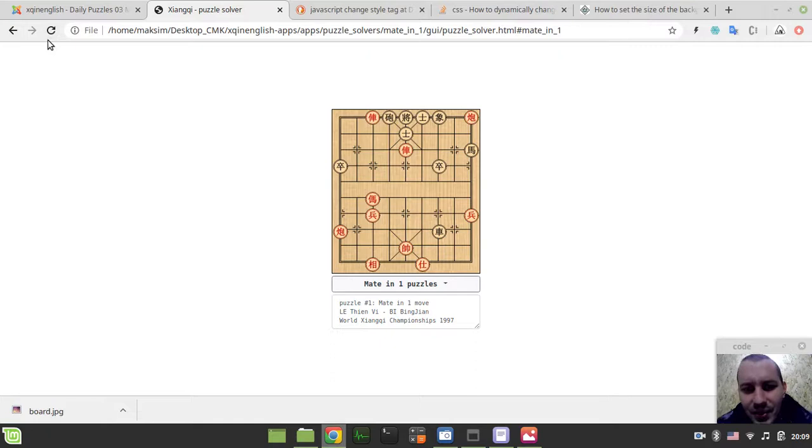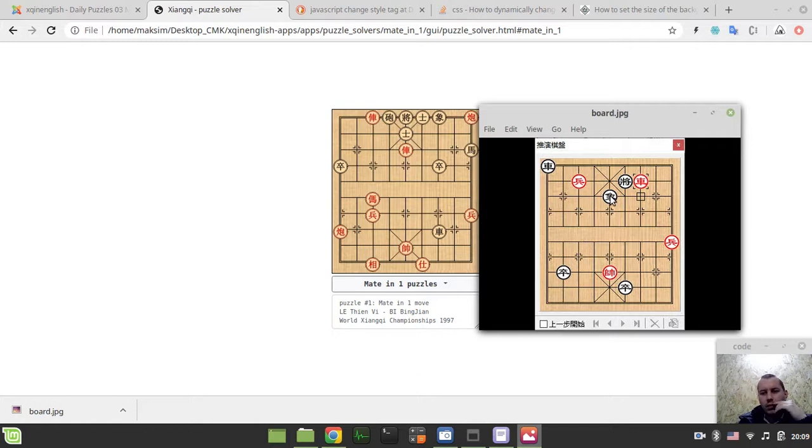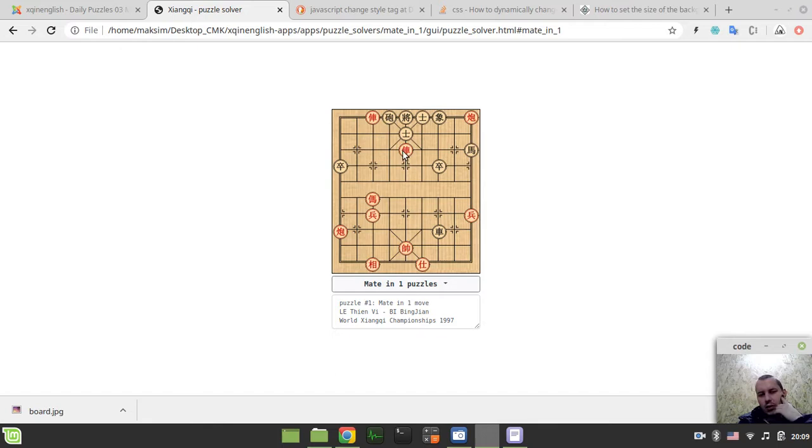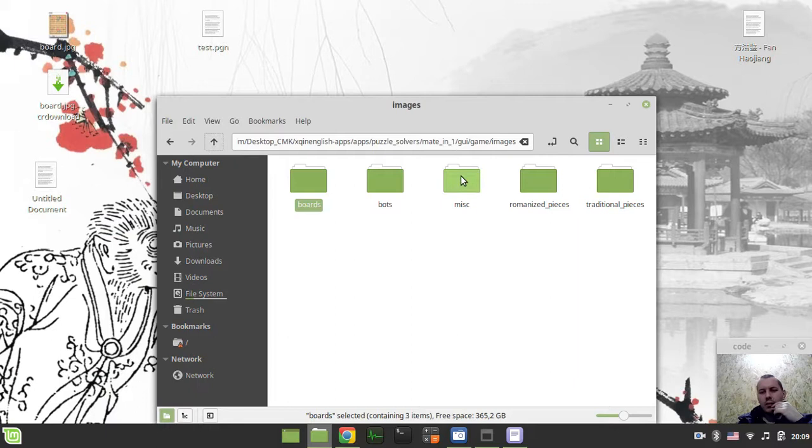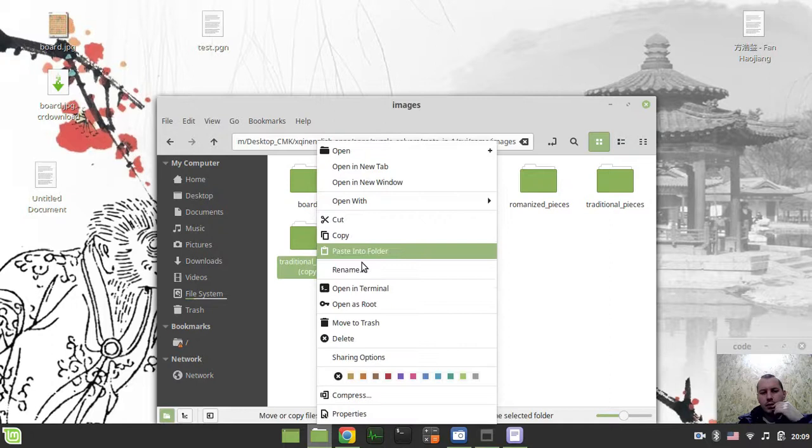Okay, so it also seems like my pieces are just fine. Yeah, I think that I don't even need to touch my pieces. So what's different? Here the difference is that the pieces have this light background within them. I really love how it looks like this, to be honest. I don't know if he would prefer this. Well, actually, okay, probably I really go for traditional pieces. Let me just copy. So this would be renamed traditional pieces transparent.